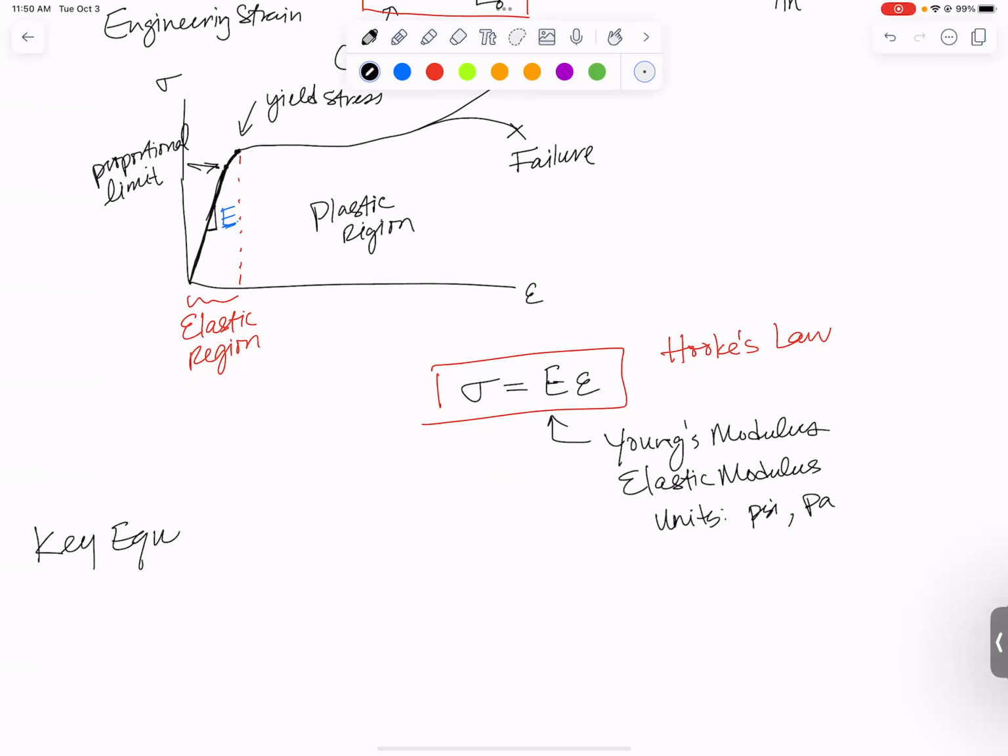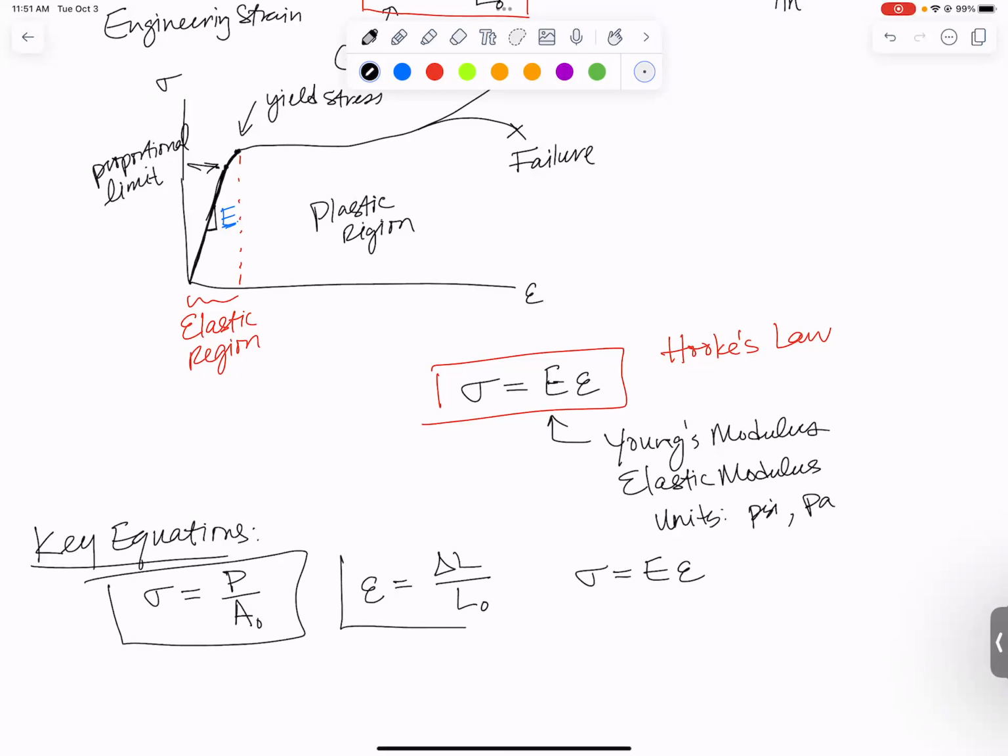We have stress, engineering stress, given by a Greek letter sigma, is force over the original cross-sectional area. We have that engineering strain, given by a Greek letter epsilon, is change in length divided by original length. And then we can relate these two: stress is equal to Young's modulus times strain. So those are our three key equations for the day so far. And then we just want to use them in solving some examples.